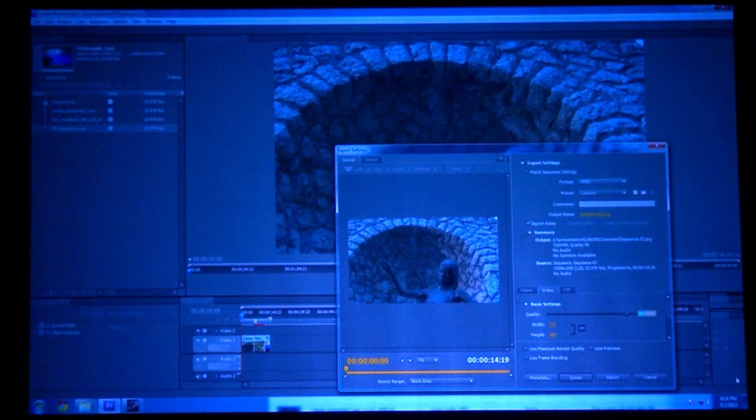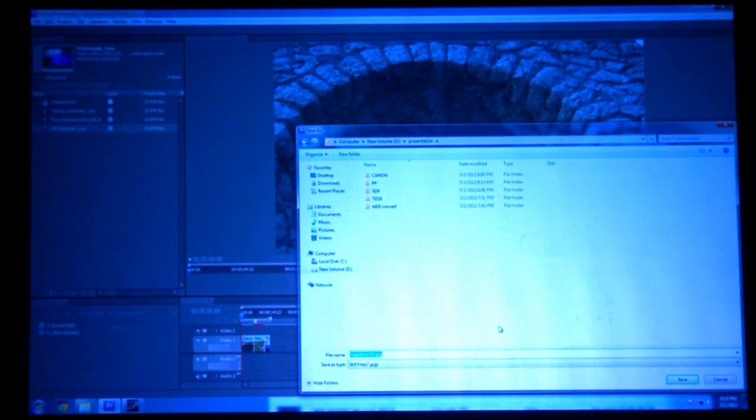75 is usually enough. It was 1920 times 1080. Export as a sequence, please check this, otherwise you will get just one file. And let's go to presentation, new folder.